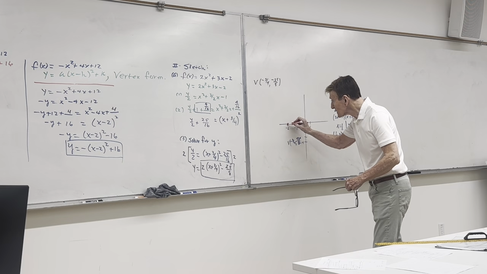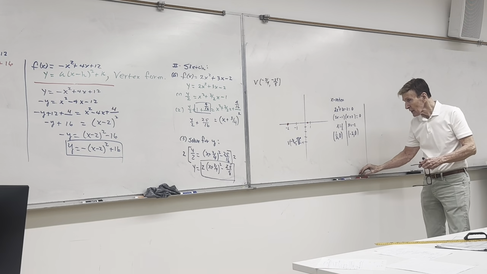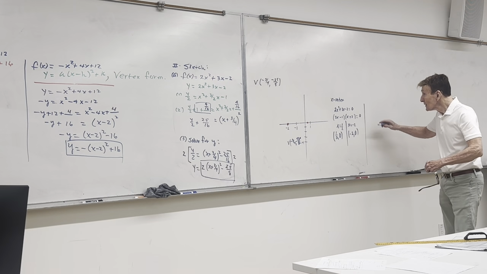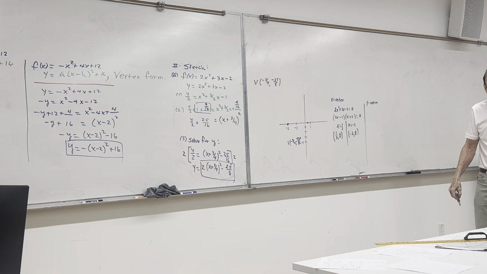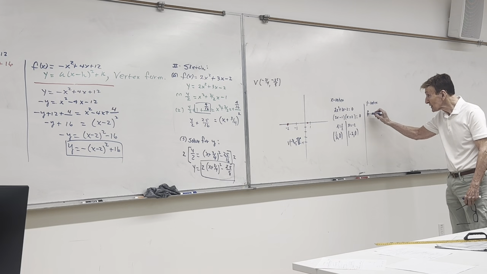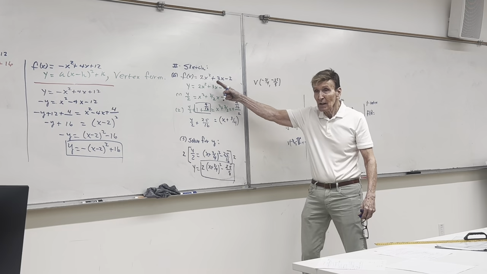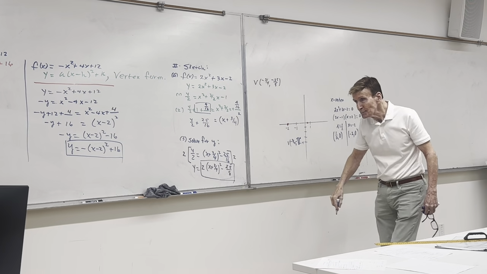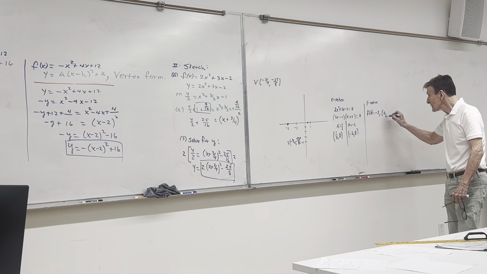Those are my x-intercepts. What else would be helpful before I sketch? The y-intercept. Is that true? Yep. And to find the y-intercept, go back and replace x by 0, or find f of 0. Easily done here. Replace all these x's by 0, you get -2. Best expressed as this.